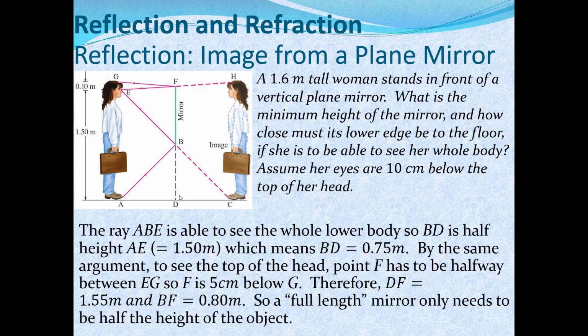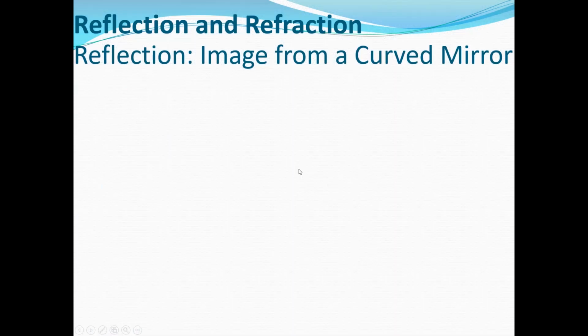This is also very important if you end up living in a house with someone who is of a different height. You've probably seen a lot of pictures on social media of people posting where one person in the house hangs a mirror, and then their significant other is either super short or super tall and can't see themselves. Basically, if you want to get an idea of how big the mirror should be, the top of the mirror should be between the top of the head and the eyes of the tallest person, and the bottom of the mirror should be between the eyes and the feet of the smallest person. If you do that, everyone would be able to see their entire body at all times.